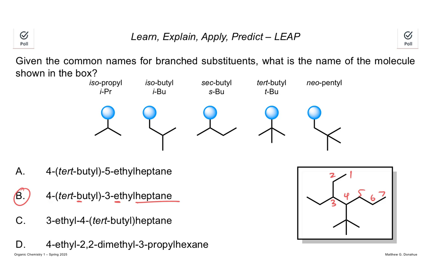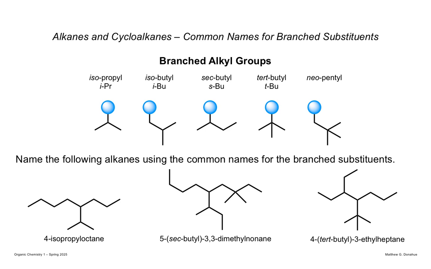Would the names be the same if your longest path started at the carbon that's all the way to the left? Because the ethyl still comes off of the 3. Yeah, you'd still get the same name, because this connection point, it's ethyl and ethyl. So in that case, it doesn't matter. So there are those 3 names for those. Again, that deals with branching substituents.